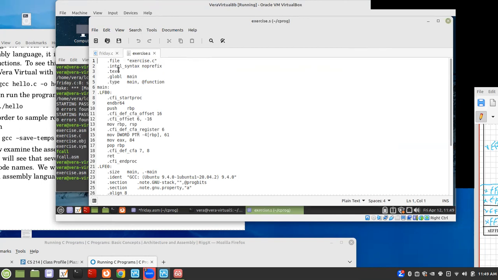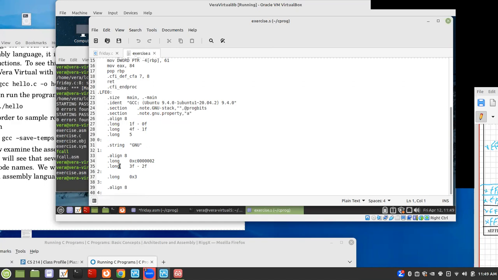Now you notice that there are many more pseudo operations. But you're familiar with these as .n, .org, and then, for example, there's a text section, global, and then here's main, right? And then it has some other sections that aren't exactly relevant.